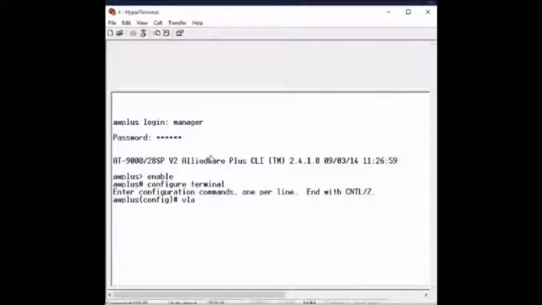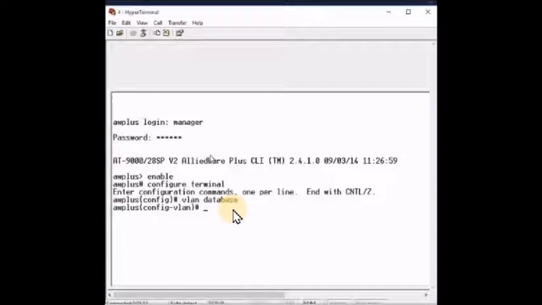To create VLANs, you need to be in global configuration mode, and you will enter the vlan database command. Press enter. When you press enter, you can see we are inside global configuration mode, and VLAN shows we are in VLAN configuration mode now. So to create VLANs, we will use the command vlan.